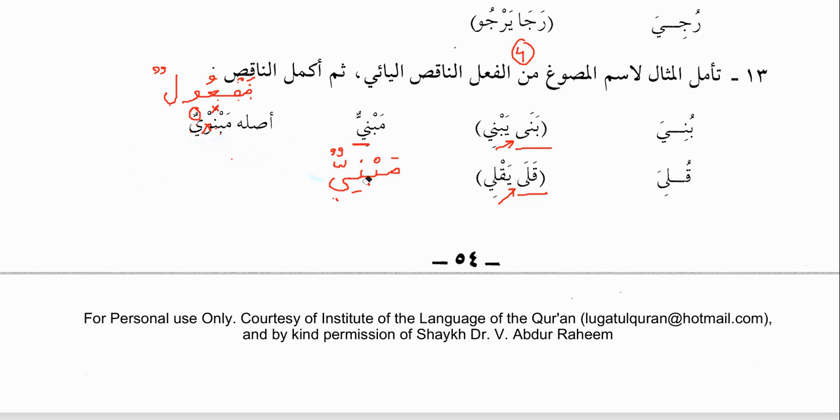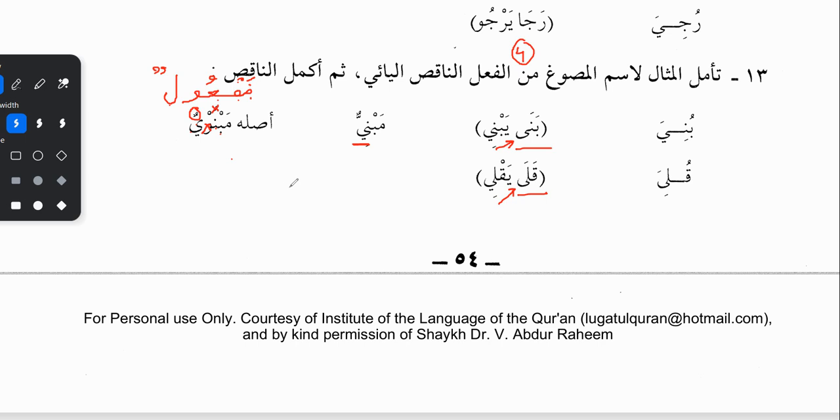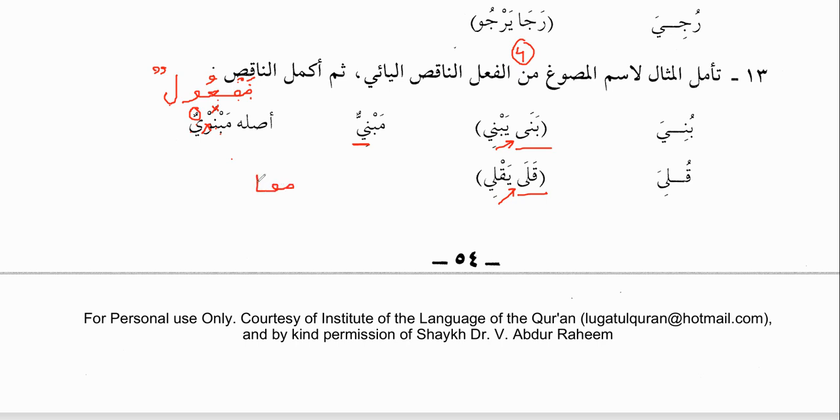Same goes with the qala. We will follow the same pattern for qala. So, maqluyun. Sorry, we are making the original. Maqluyun. So now we will do here. Maqli. Why lam with kasra? Because of the ya. And maqliyun. So there is a lam with kasra because of the two yas overlapping here. And this waw gets deleted, ya from the present tense comes and another ya comes from the main scale.